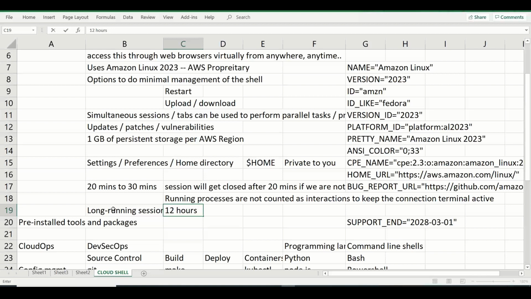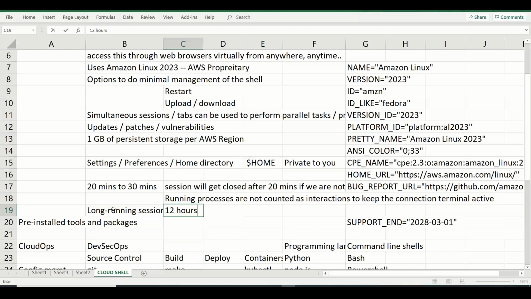You have the data transfer option. You can download and upload. You have options to the system files and stuff. So let me show you some examples here. After you log in, you might have to provide full access to the Cloud Shell. There is an IAM role for which you have to give full access, and after that you will be able to completely handle the environment.